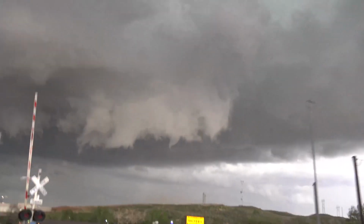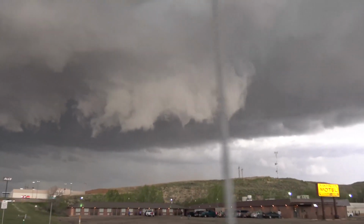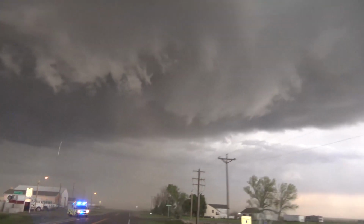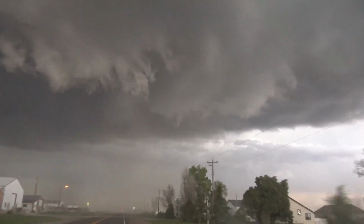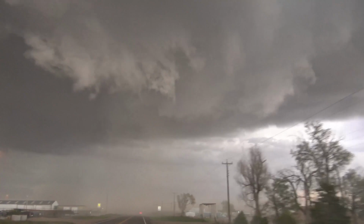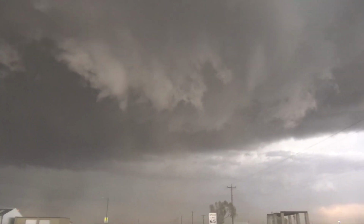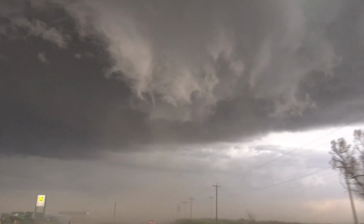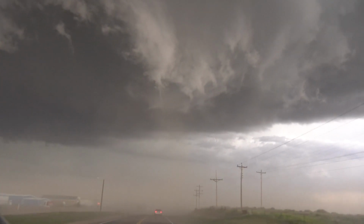I had to punch through the dust in the RFD to gain visual of the tornado. That's the wall cloud right there. You can see how it's high base, then it crosses the boundary, and then it's like nuts. See all the dust there? So that's in the rear flank downdraft. So you have to have the discipline to get through that dust. And then it all clears out.